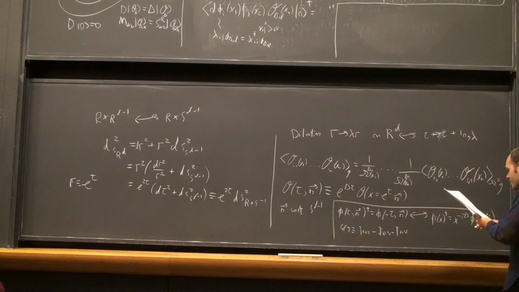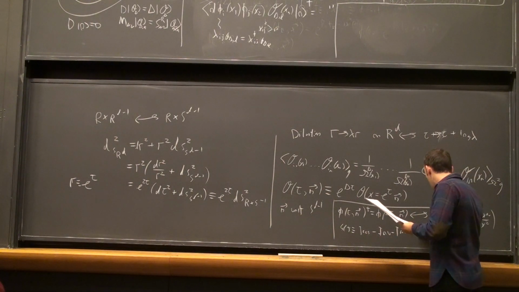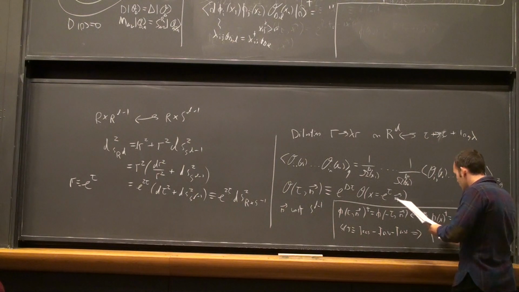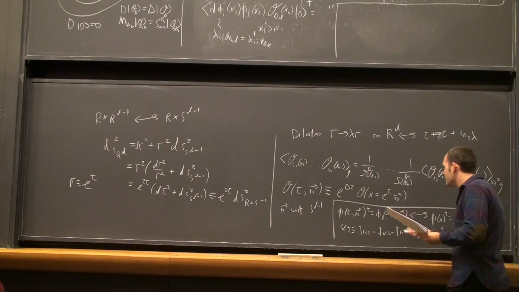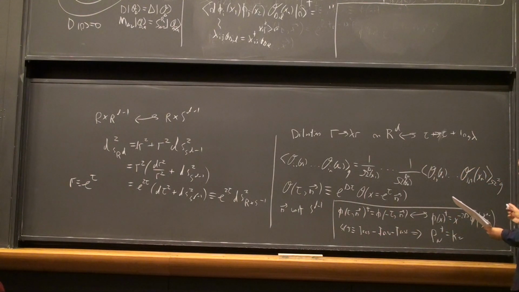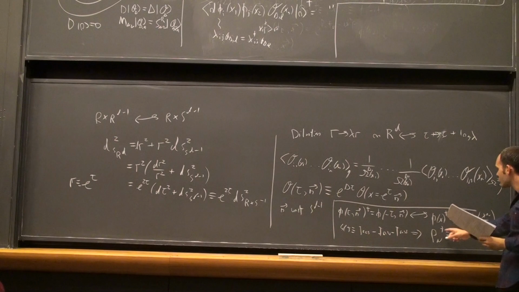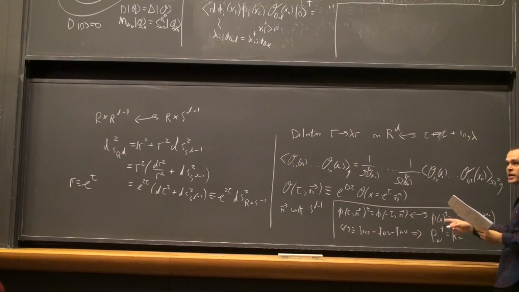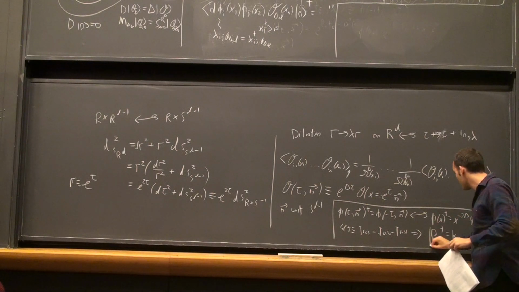And so because conjugation, we've just shown, is an inversion, and because the SCT is basically just defined to be an inversion, that implies that if we conjugate translations, by definition, that will be the generator of SCT. Because the SCT just is the conjugation of an inversion by a translation. And so thus we've shown explicitly, using this funny scaling quantization, that in this choice of quantization, the conjugate of the translation generator is the special conformal transformation generator. And this is a very powerful statement, which we can now use to derive what are called unitarity bounds. So is it clear to everybody where this statement comes from?